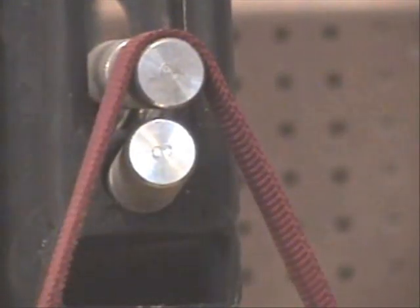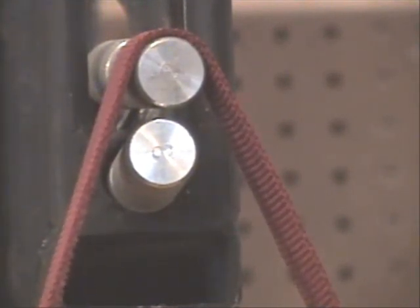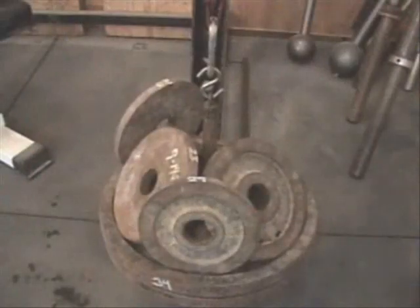Looking at the end of the gripper, the handles are about an eighth of an inch apart and I already have about 155 pounds on there, so this is a pretty stout number three. I'm going to throw a five-pound weight on there and see what happens. We're going to end the rating there and take that measure.